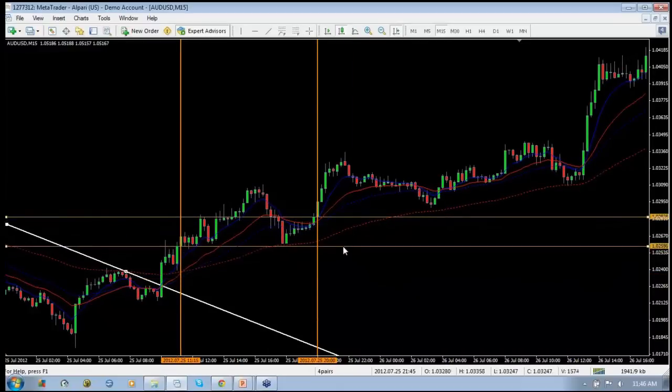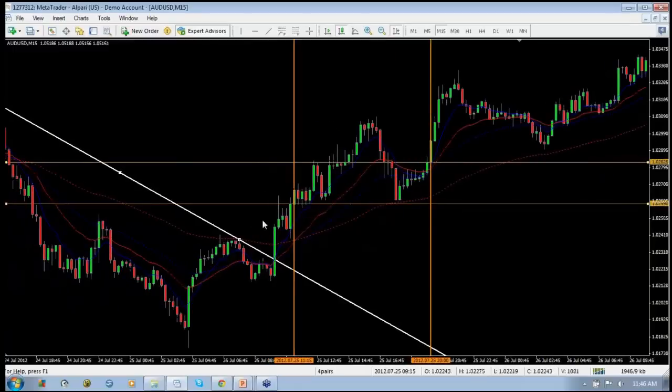We get price coming down, it finds support here, moves away, and it's not quite sure what it wants to do yet. It's still trying to figure out which direction it wants to go. If it wants to stay on this side or this side. Well, we get our confirmation as price pops out and it moves above these moving averages, and everything's starting to pull back over again.